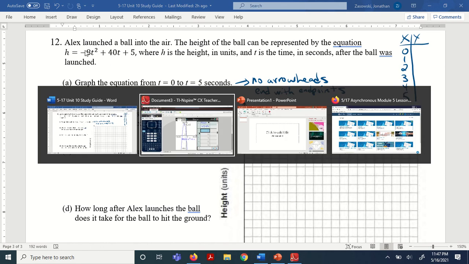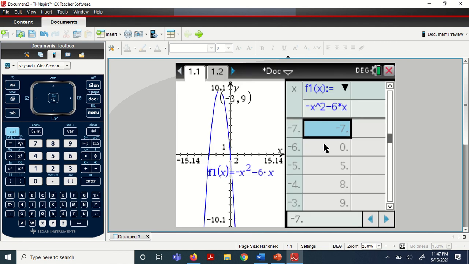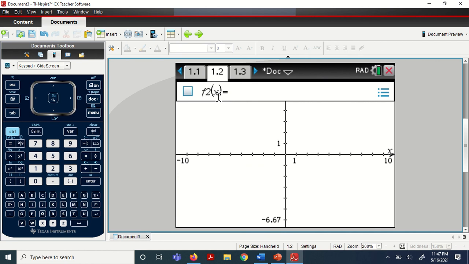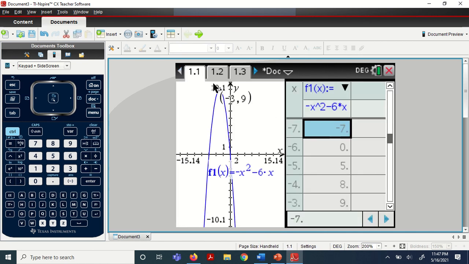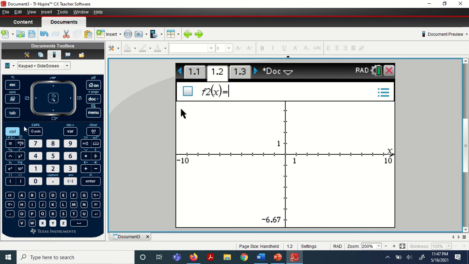Now I'm going to type this equation in. So once again, I'm going to get a new graph, new document. But if we want, we can always add one. So let's just add one here. I want to go back to the page I was at. So I'm going to go to current. I'm going to do Control plus and go to graph. And notice it says F2 because this graph had F1. It's just the second function. So I'm going to do -8. Now I can't do T because the graph is actually in X and Y. So instead of doing H and then T, I'm going to use X and then Y.